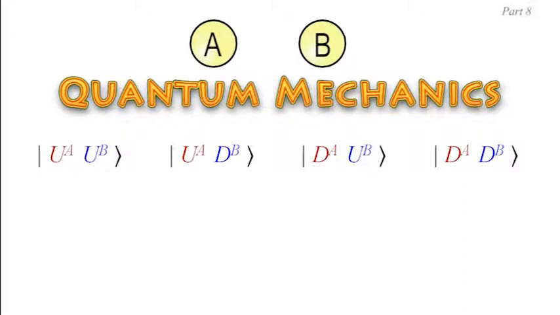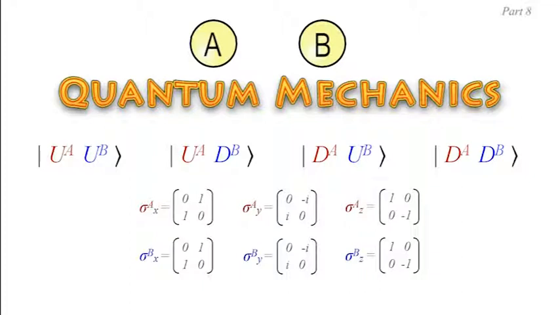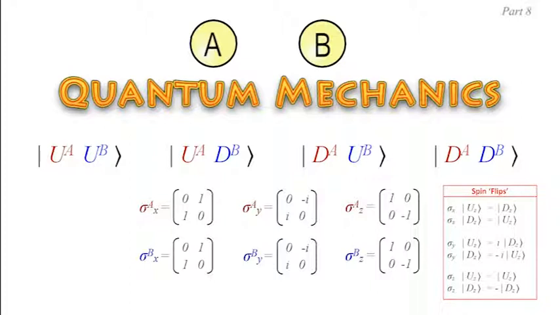We have the ket representation of the four basis vectors in that space, and our symbols for them contain information on each of the two electrons A and B, information about their spins. We have the sigma operators, the measurers, if you like, of the spin component in various directions, and we know exactly what they do to each of the four basis states because we know what they do to their respective electrons A and B. We shouldn't really need to write out a long list of what the sigma A's and sigma B's do to the four basis states.